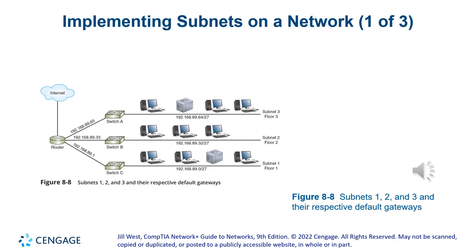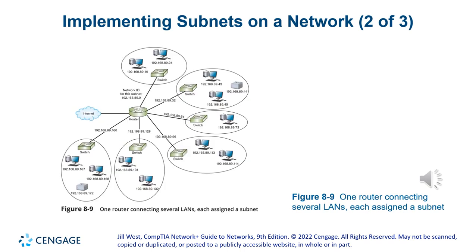No, the switches are layer 2 devices. All they know is MAC addresses, and they forward traffic to the router if anything is within the same LAN, yes. But if not, it will forward to its own gateway at the router, and then the router will make the decision. Does it go to the first, to the second, or to the third floor?